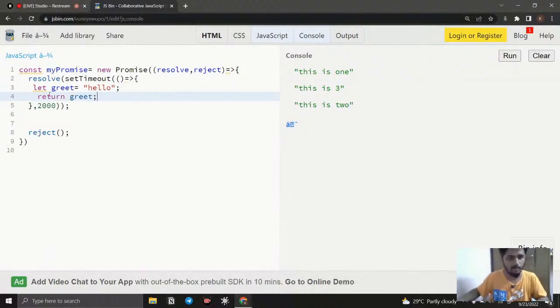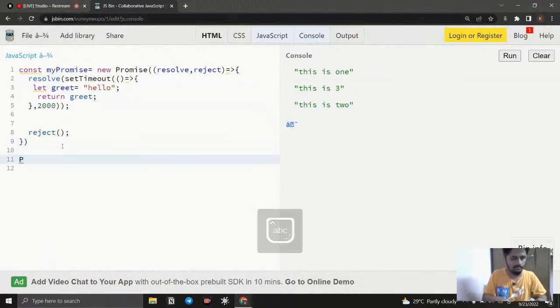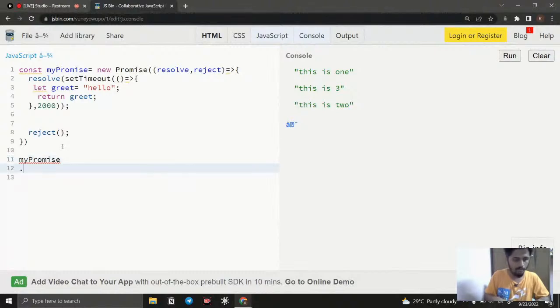I messed up, okay, no problem. It is going to be the return. What this resolve will do: if the code successfully runs, the value that we are returning is going to be wrapped in the resolve. And that resolve we can get here by calling our variable my promise.